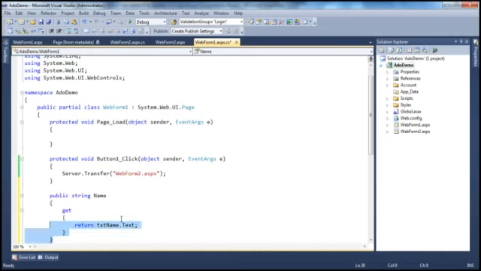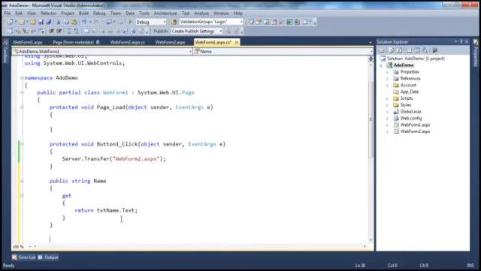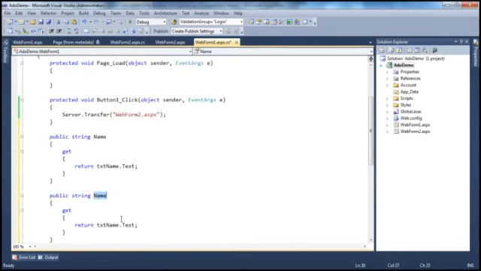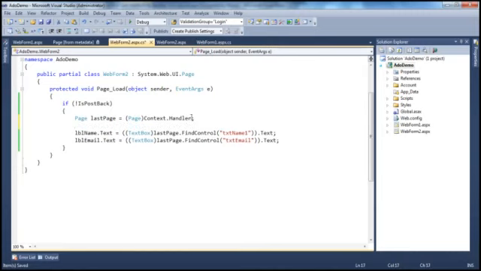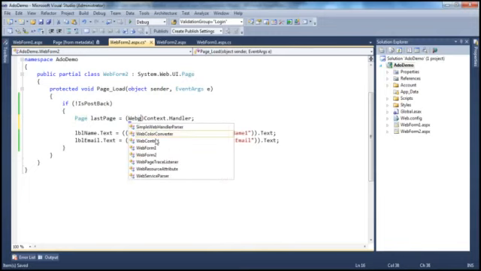And along the same lines, I'm going to make the email a public property. So public string email, and that's going to be in txt email text box. That's it. So what changes do we have to make to webform 2? Now on webform 2, we know that context.handler returns a page, but we know it's going to return webform 2. But the best way to check that, actually, let's do that. So context.handler is going to return, since we are coming from webform 1 to webform 2, it's going to return for us webform 1.